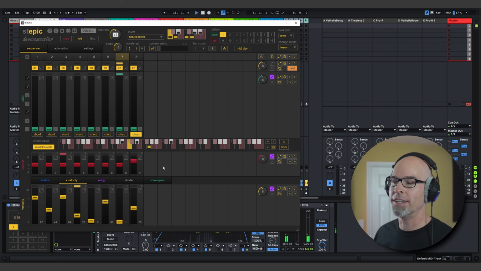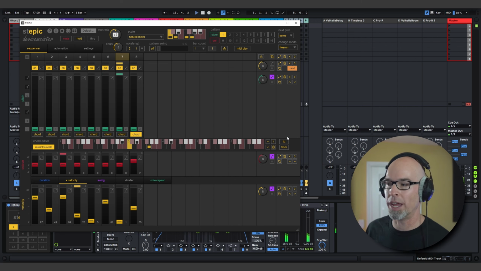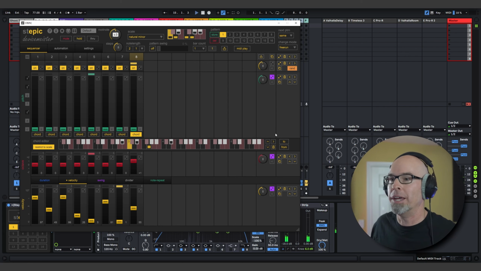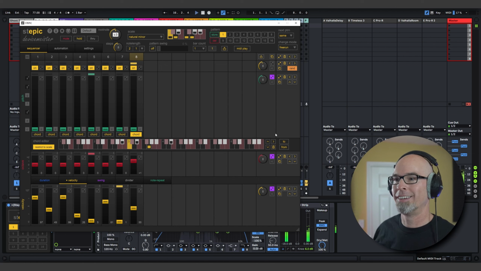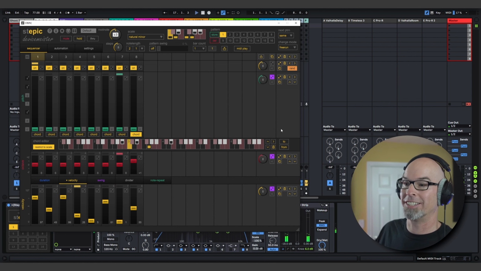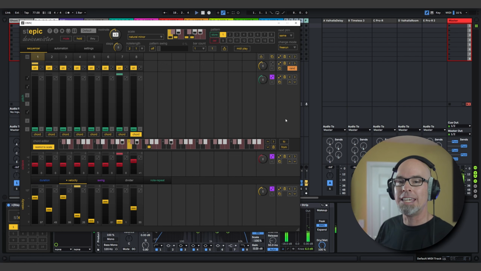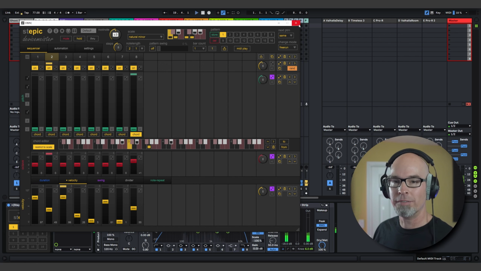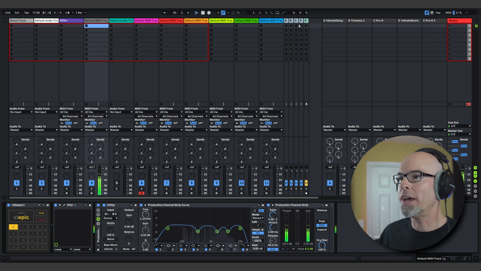Like we haven't gotten to that level on Stepic yet where we have randomized buttons on the scale and stuff. Maybe we will someday, I don't know, right? But this is cool. I like this. I like this a lot, actually. And it's predictable, right? It's in key, you kind of know what you're gonna get, but it sounds good, you know? So let's go ahead and add some effects here.